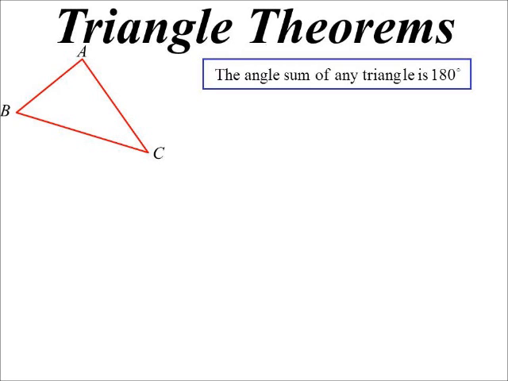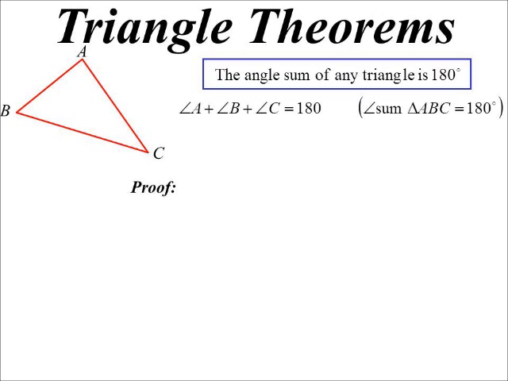So let's look at some triangle theorems. There's a triangle. We know, of course, that the angle sum of the triangle is 180. In other words, angles A, B and C. Notice I just called them A, B and C because there's no ambiguity there. So A, B and C add up to 180, reason: angle sum of a triangle.